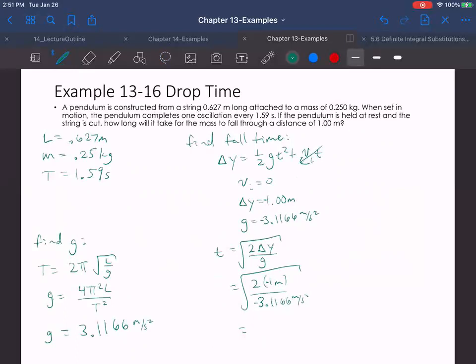So anyway, you plug that in, you take this equation right up here, and you isolate it for t after canceling out v initial because it was 0. You solve it for t, then plug in 2 times delta y, which is the -1, over the acceleration we found right there, and then take the square root of it. You should get about the square root of about 2/3, whatever that turns out to be. Okay, and that'll give you your time.